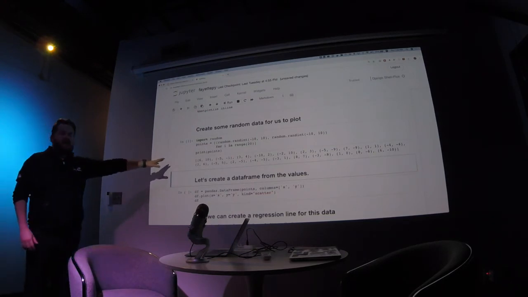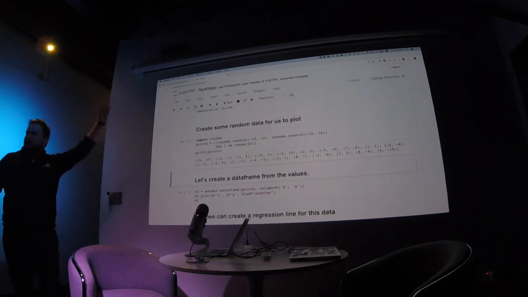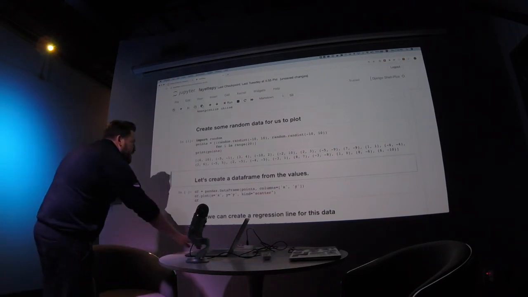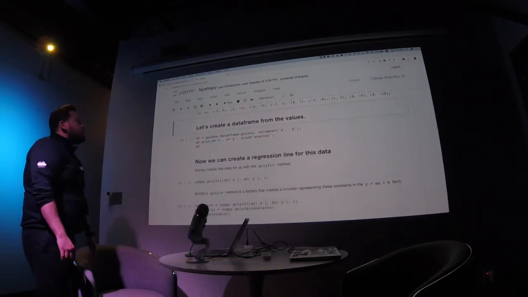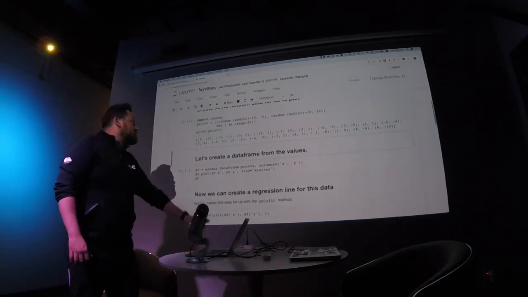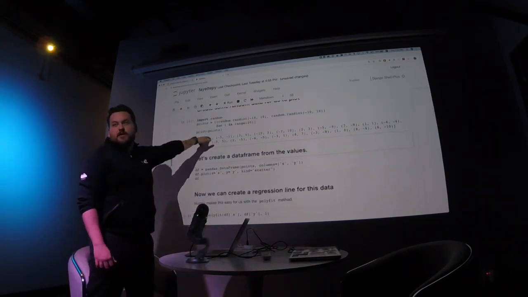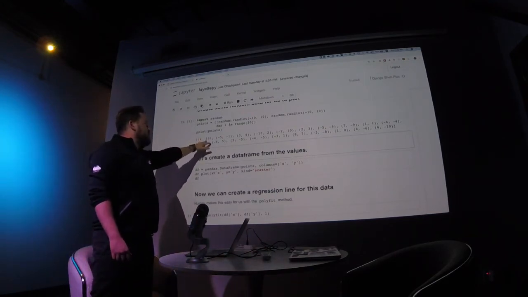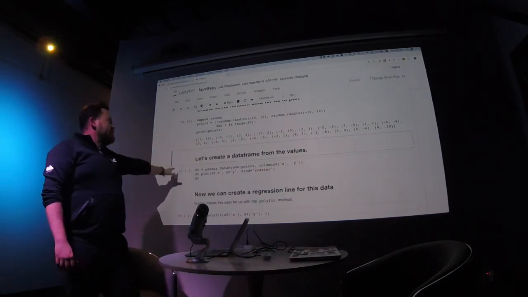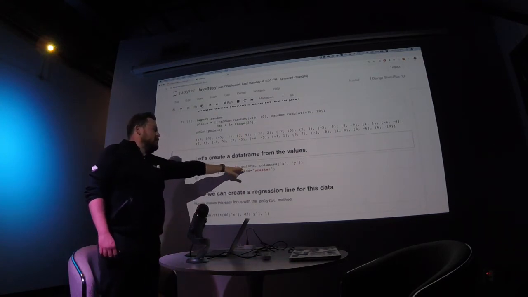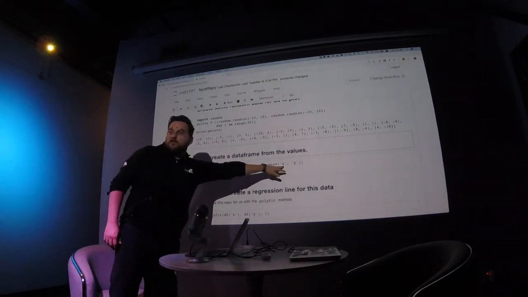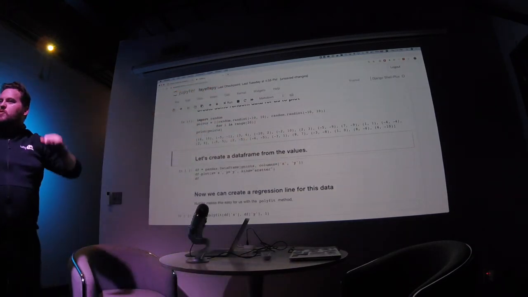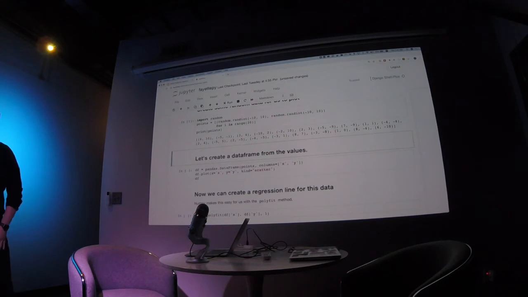So those are our points, just like you saw in the bivariate data set in that last example. We have 4 points, we've got 20. And now we're going to use pandas to create a data frame from the variables. So this is a list of 2 tuples, or it could be a list of lists that length 2, right? But these are x and y, and we've got a list of them. We pass this list of tuples in, and we say, hey, the first item in each tuple, that's column x. The second item in each tuple is column y. So we're turning this into a columnar data store where we've got an x column and a y column.